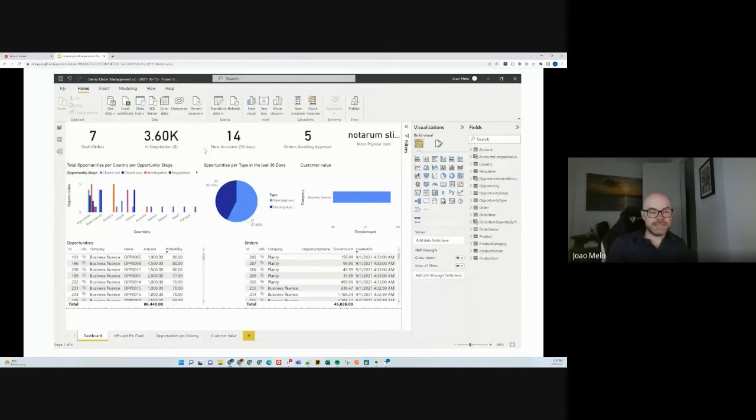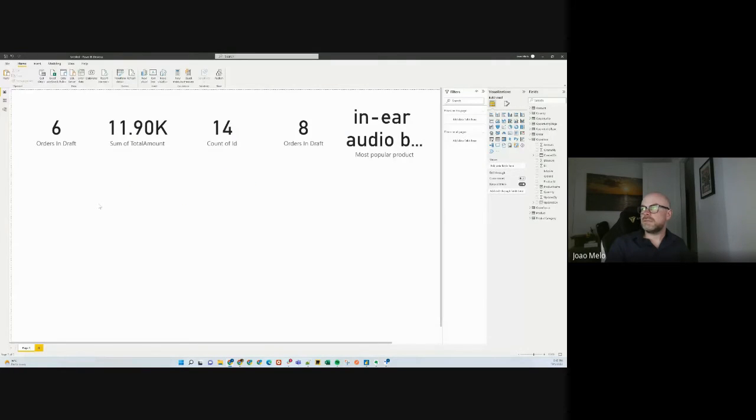All right, next step is we want a bar chart here, actually a column chart, to have the total of opportunities per country and opportunity stage, right? So we know that we need to bring data from the opportunity table. We need to use the columns chart and cross countries and stage. All right, so that is easy. Let's grab the clustered column chart element. Let me just increase it a bit. We're going to need some more space.